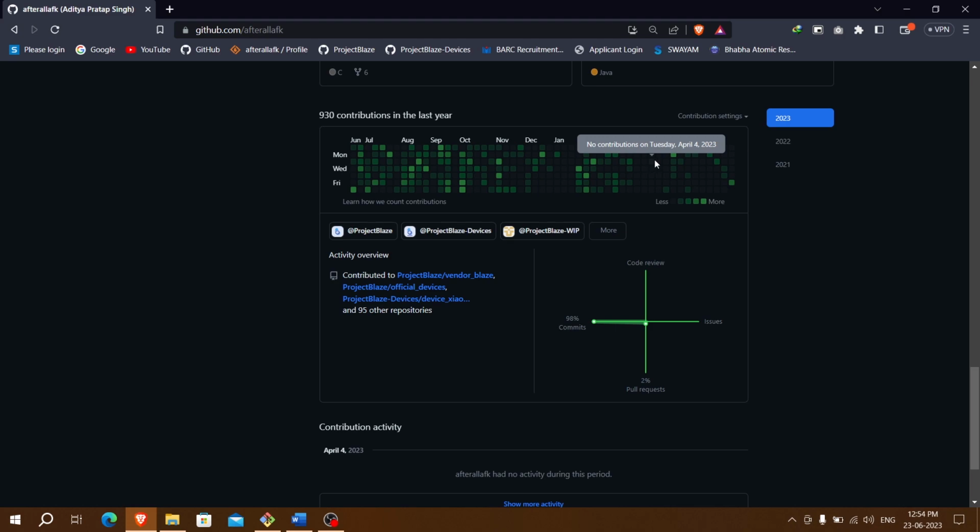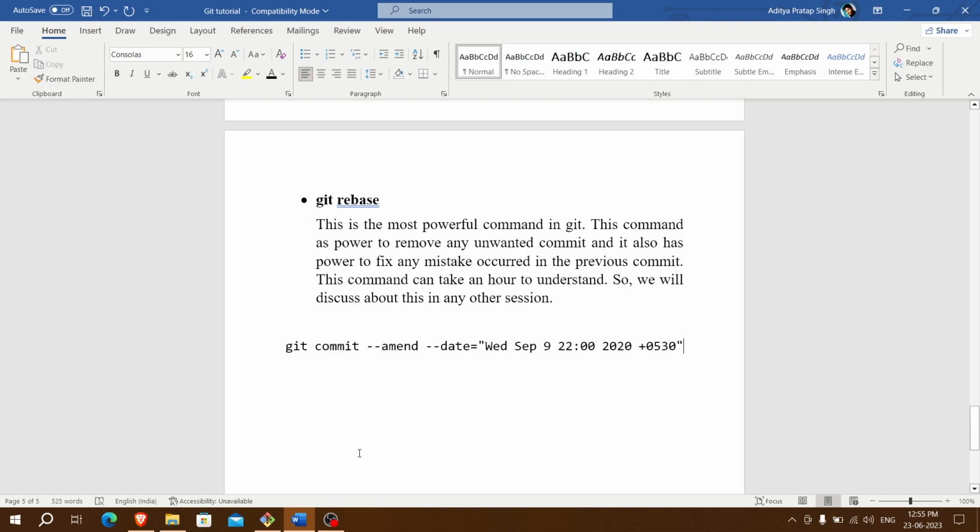Okay, so let me show you how to do that. To do this, we will again do the Git rebase using head, and again we will do git commit --amend, but this time we will add a new option along with amend, that is date.